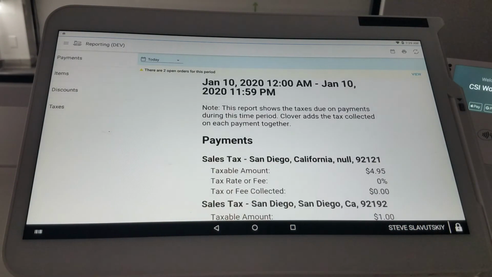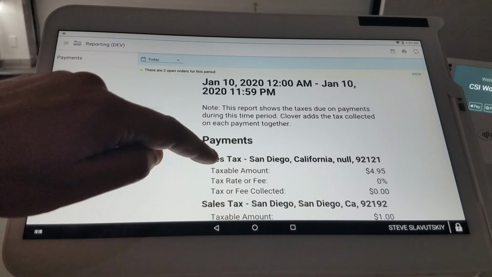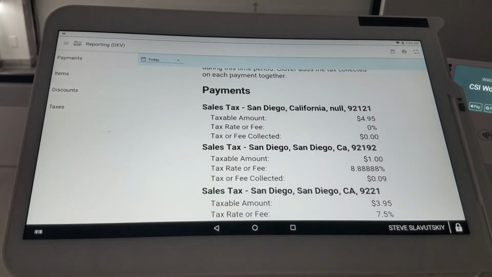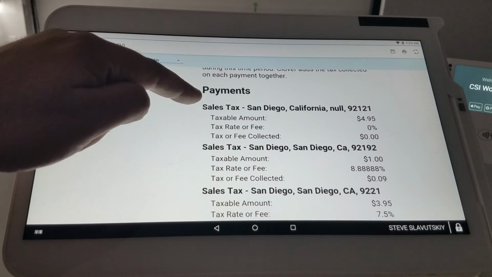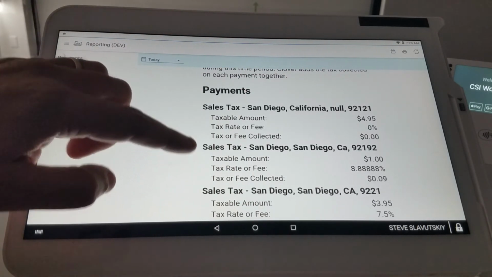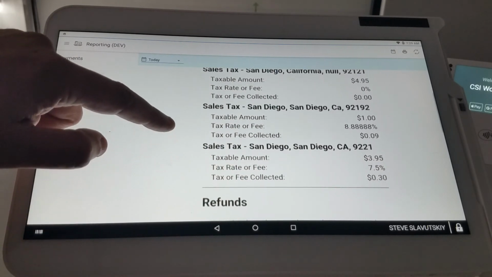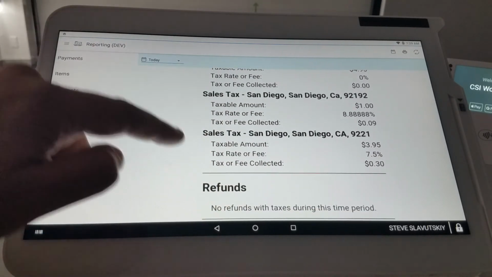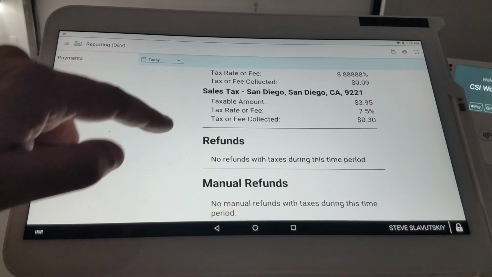So taxes is where we go, and as you can see, what happens is we are inserting the name for the sales tax to be specific to the location. We're charging the corresponding rate, and here it is. That was the one that we just did.